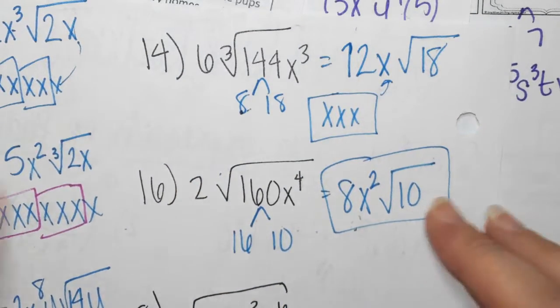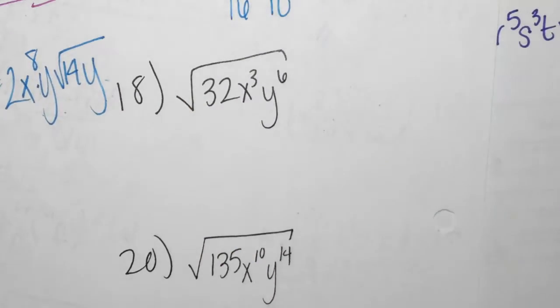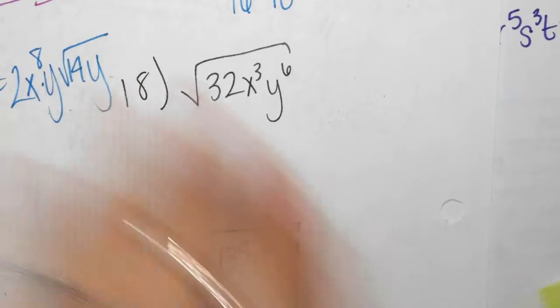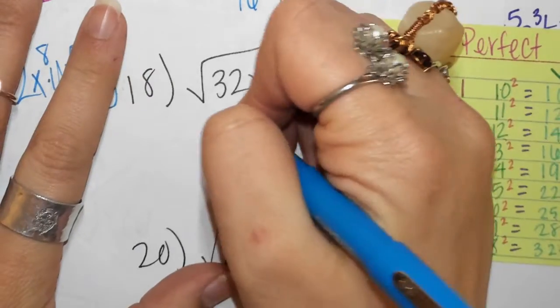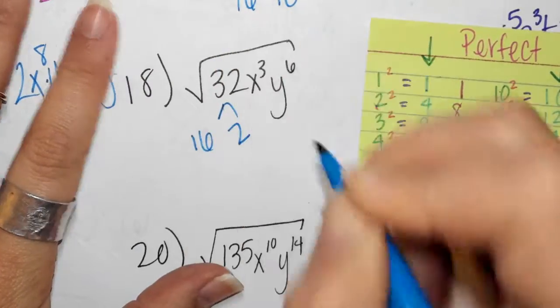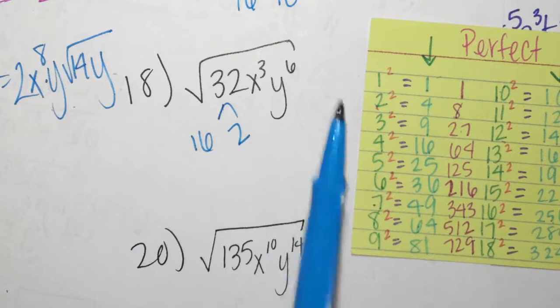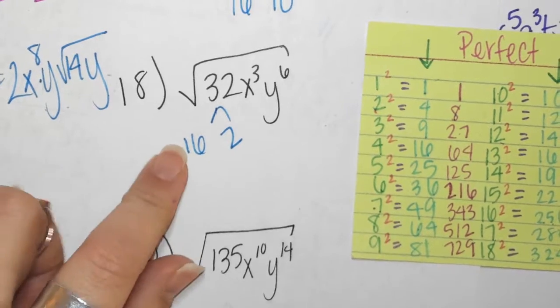Alright, is this the 18? Is it the square root or perfect cube? Square root, so we're going to use perfect squares. What is the biggest perfect square, which is my second row? 16 times what? 2. Alright. If you used 4, Austin, you would get 4 and 8. And then there's a perfect square that goes into 8. So always use the biggest one. But that's okay. It was a good try.